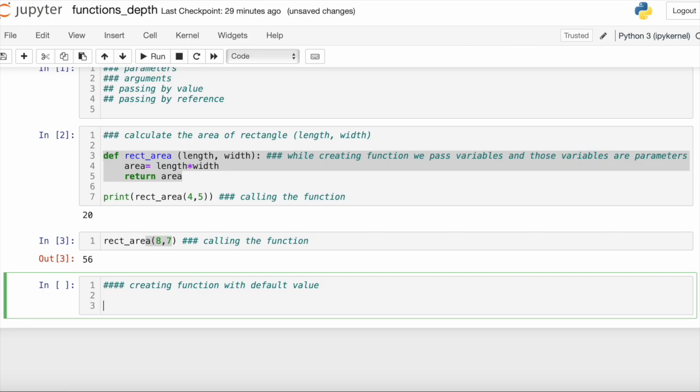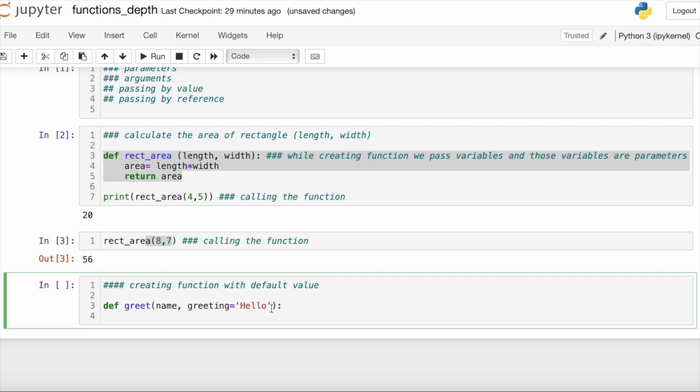Let's say def greet. I will pass a variable name, and for the greeting I have to say hello. So this is the default value that we are giving to greeting.